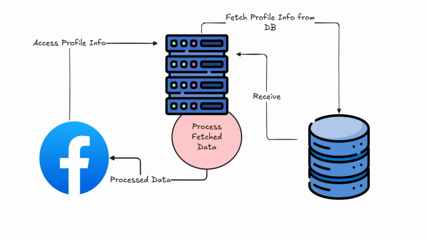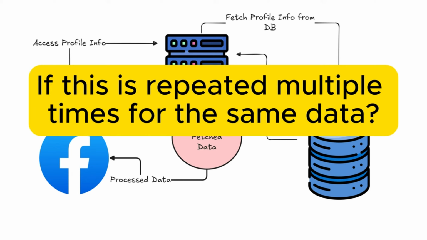Every time your app makes a call to the database, it has to process that request, fetch the data and send it back. Now, if this happens over and over again for the same data, it puts a lot of load on your database and backend servers. This not only increases the time it takes to respond, but also makes the whole system less efficient. Now, let us see a few real world examples where tech giants faced issues before caching was implemented.